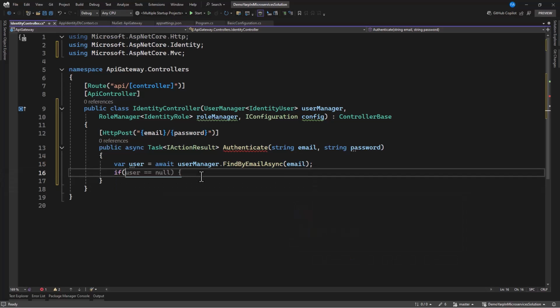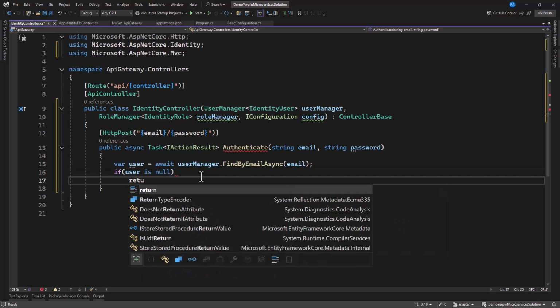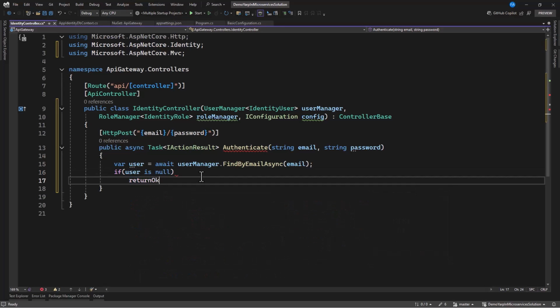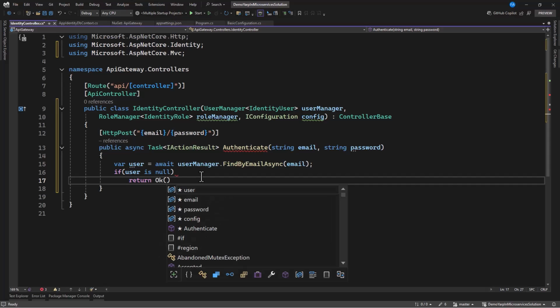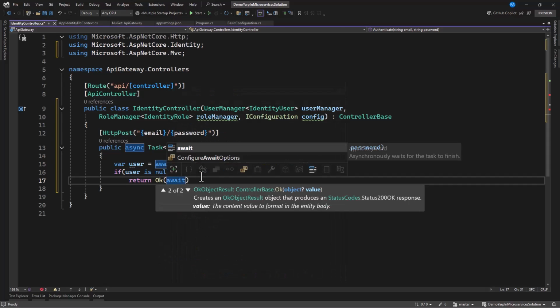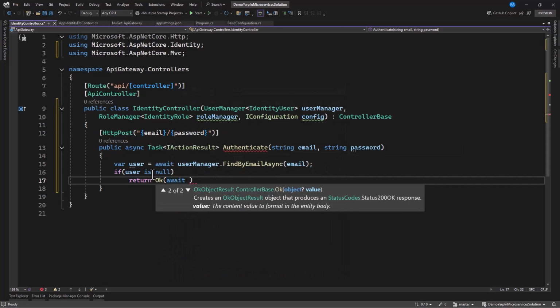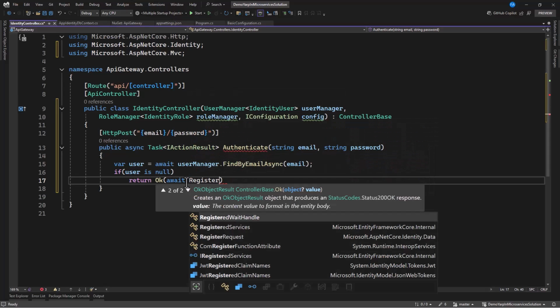So if user is null, then we want to return register.